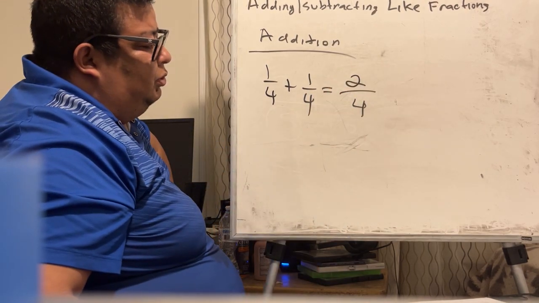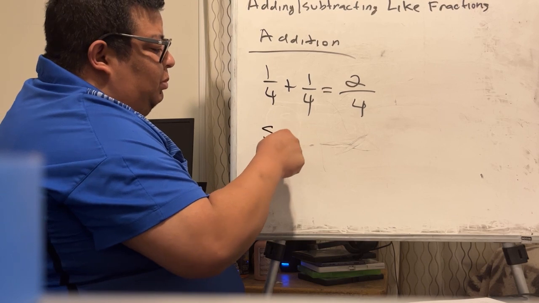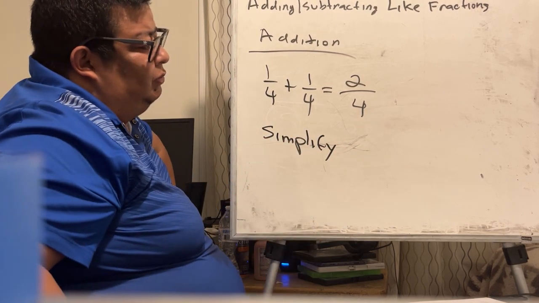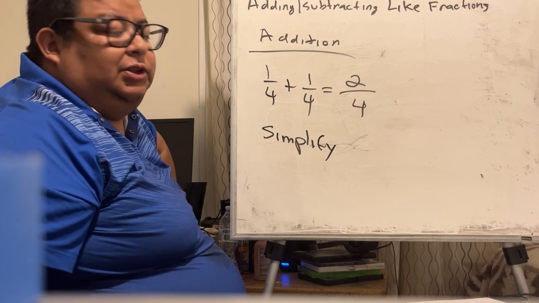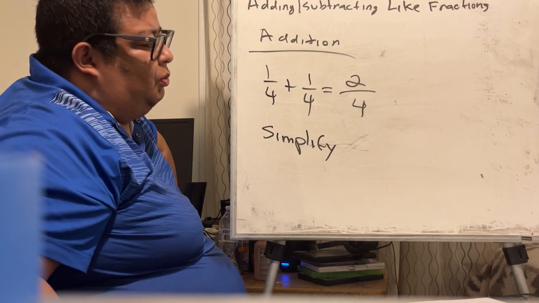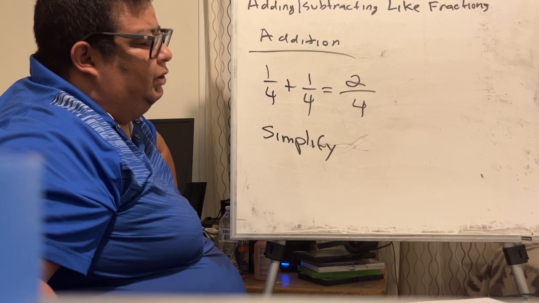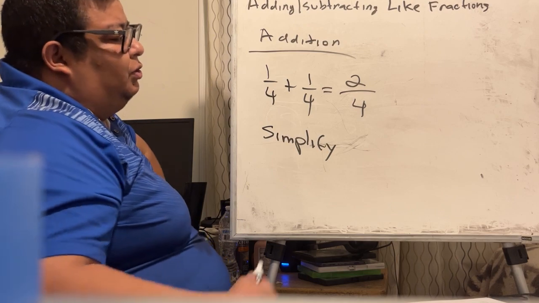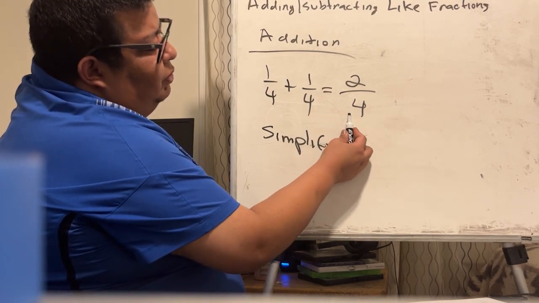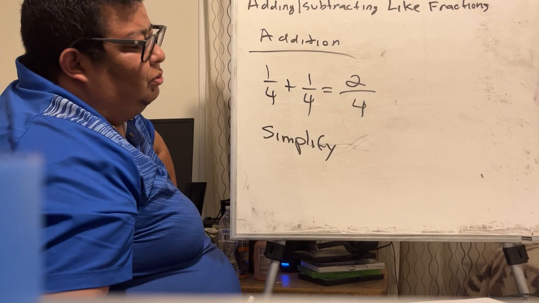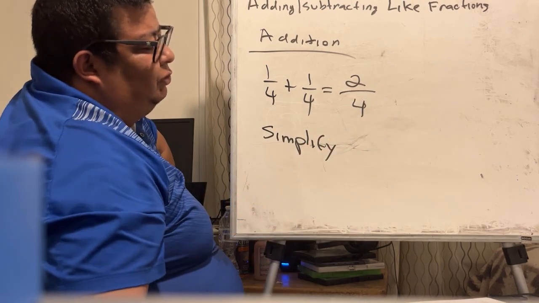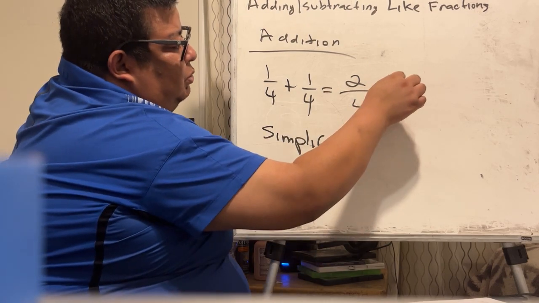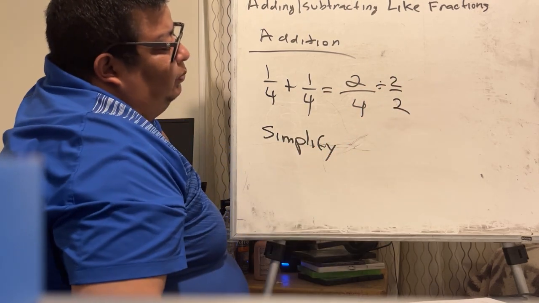Sometimes you're going to be told to simplify your answer, and that's what we're going to do in this video. We're going to simplify each answer, so that we get a better, simplified answer. The way you do it, for example, here we have 2 even numbers, so they can be divided by 2. Sometimes you can divide by even higher powers of 2, but in this case, to make it easier, we're just going to divide by 2 on top and bottom.